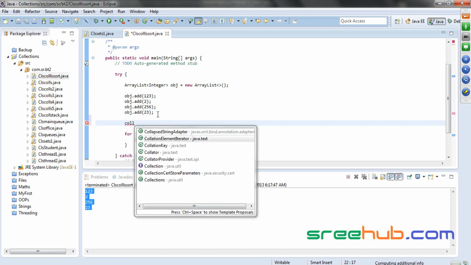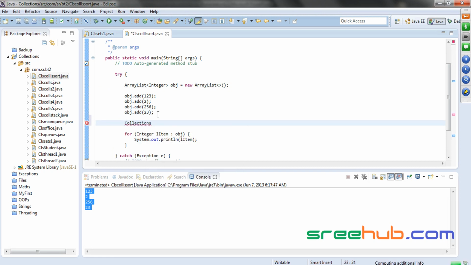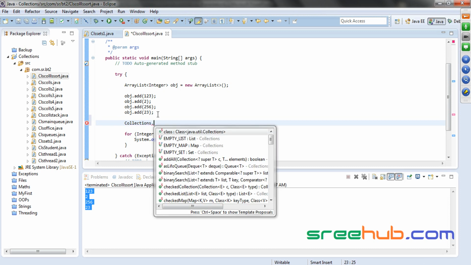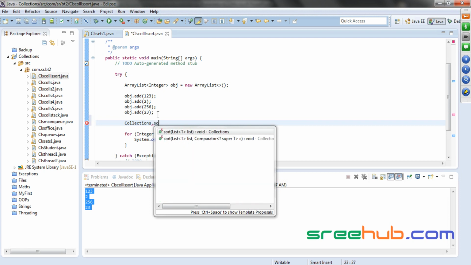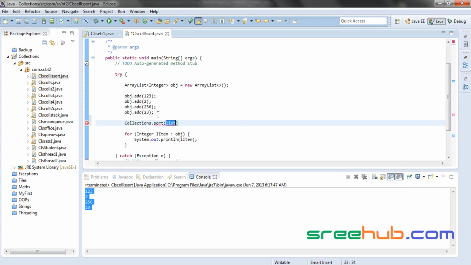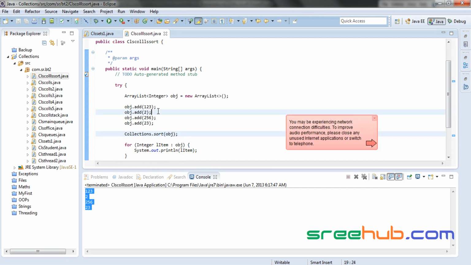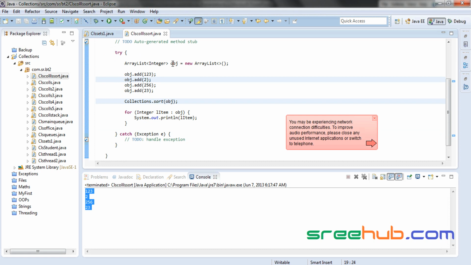The Collections class in the util package has many internal methods, and among them we have something called sort. In this sort, just mention any of your lists, and what happens is this list will be sorted out. Actually, let me run this again.